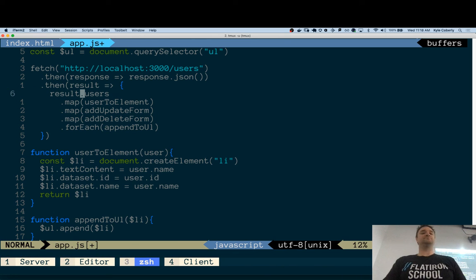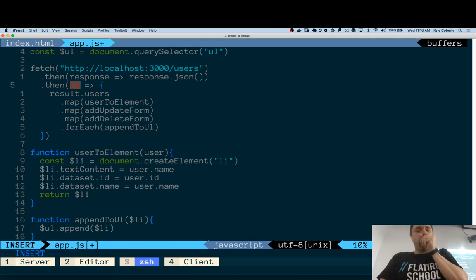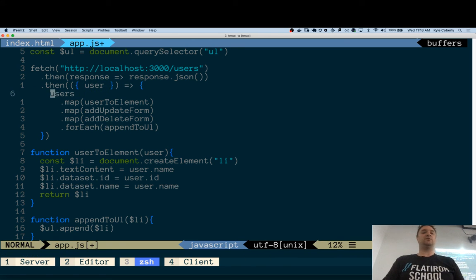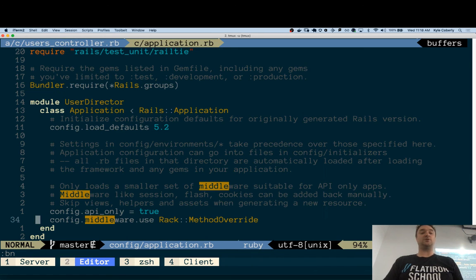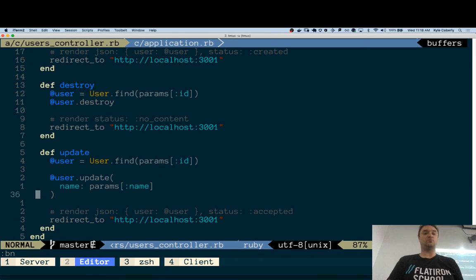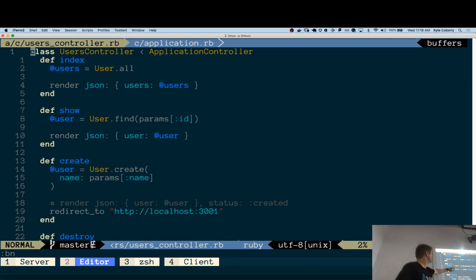If you do want to do it the pro way, you have to wrap it in parentheses, and then inside of that, whatever thing you want to destructure out. And for that to work, you also needed to wrap your responses in a users key.